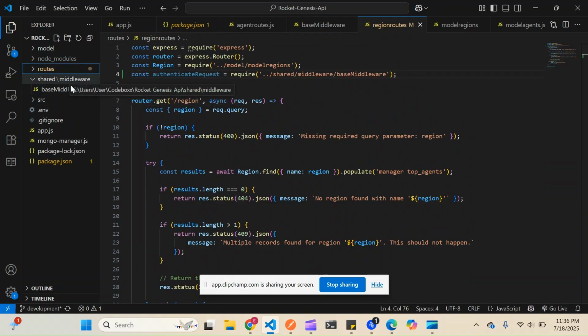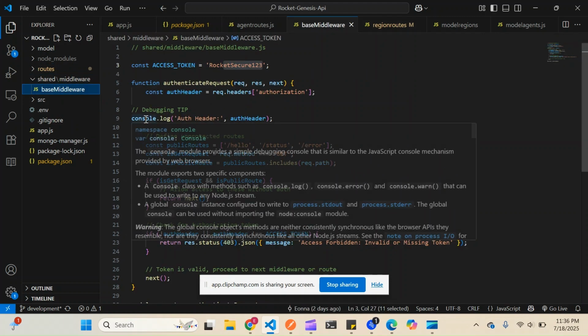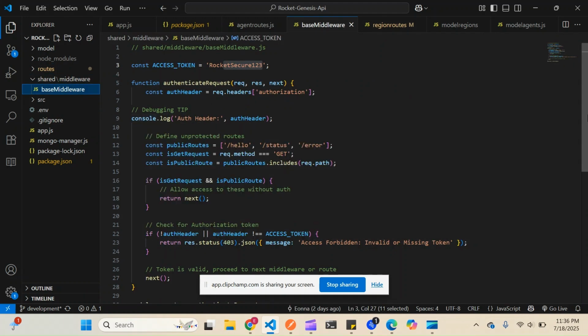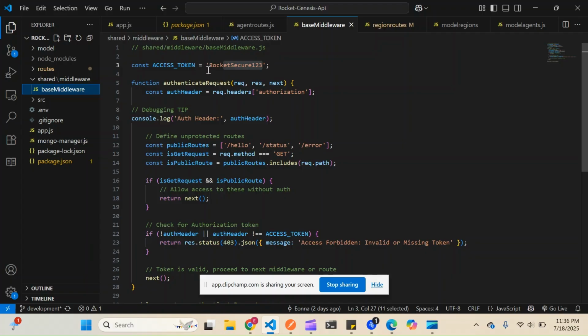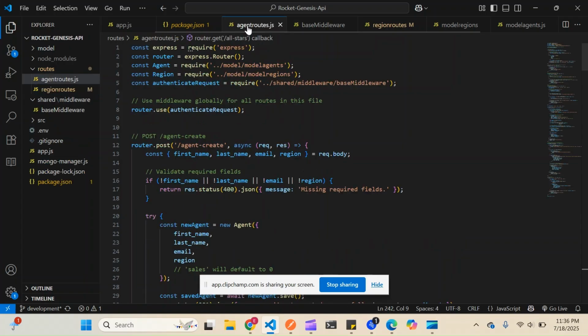In a shared middleware folder, we do have a base middleware file that contains our JWT authentication token. It holds the code for the token, and we import the token into our main file, which is here, and we use it globally across all files.